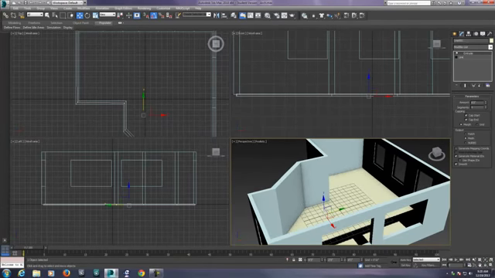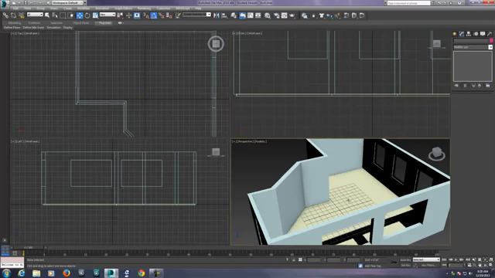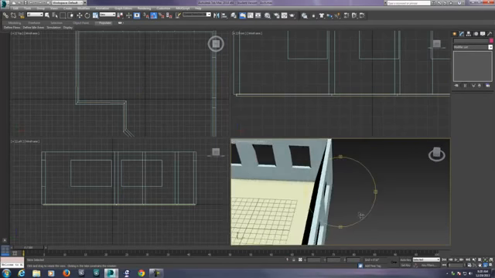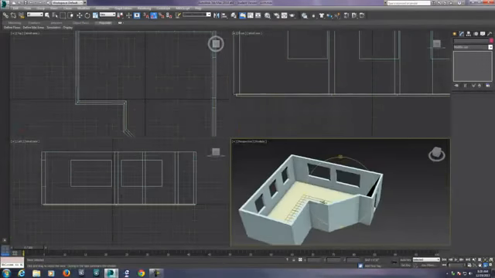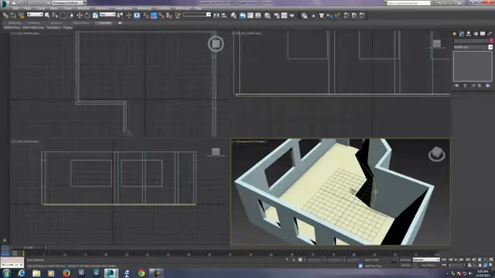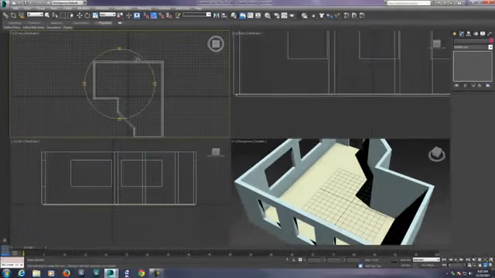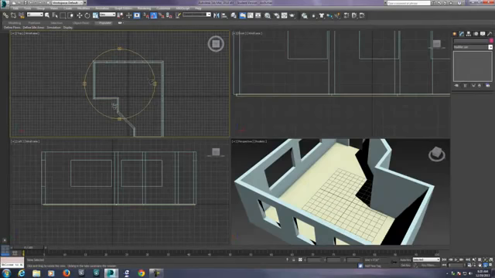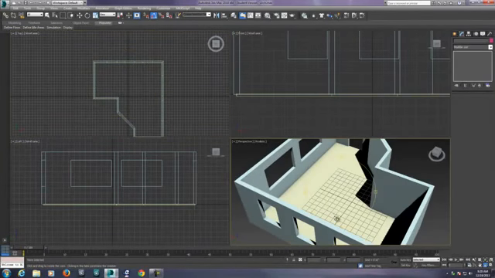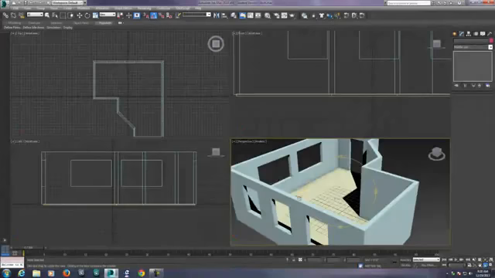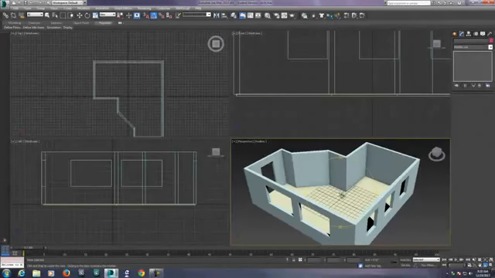Let's go ahead and name that floor. And if you're doing 2 types of floor, let's say this was a big room that had 2 types of floor, you would just repeat the same process, but you would only run the segments for half the room. For instance, if you had carpet in this half and tile floor over here, you would do that. But for this tutorial, I'm going to just keep it simple and just do 1 room here.